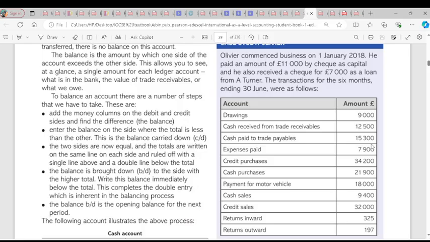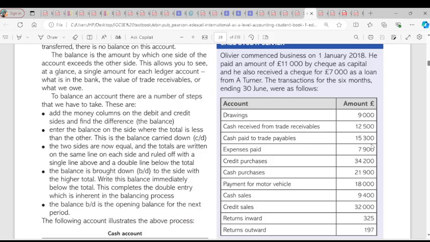Now your purchases account. Because there's a credit purchase, we have trade payables. So under your purchases account, you're going to write trade payables for 34,200. So for the credit entry of trade payables, there's a debit entry of purchases on trade payables. Is it clear?